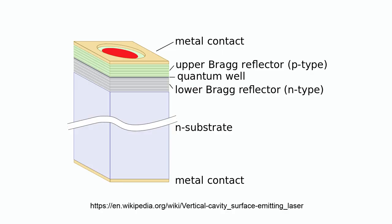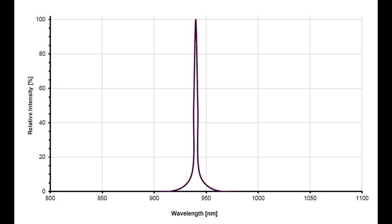I got this from Wikipedia. This is kind of cool. They show how it's actually built. They have little thin layers of substrate, and that's what they use to create the cavity that emits the coherent light out of the top of the VCSEL. What do I mean by coherent light? What I mean is the light that comes out of it is really 940 nanometers.